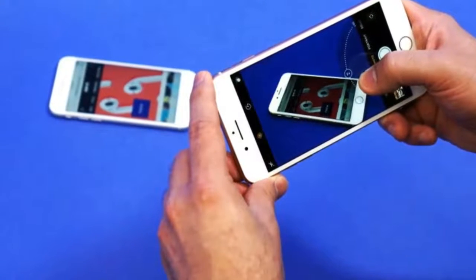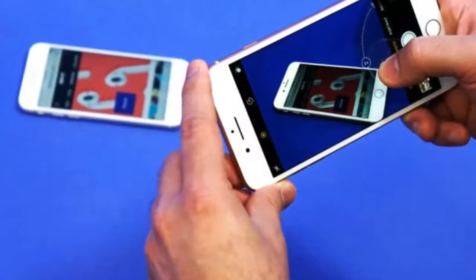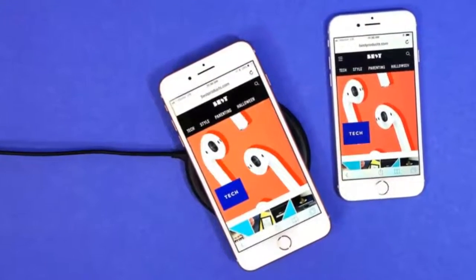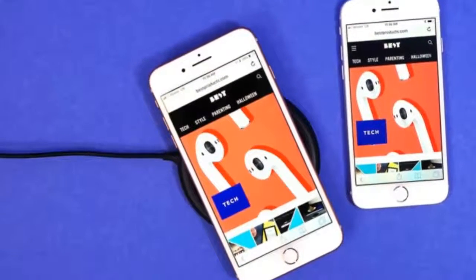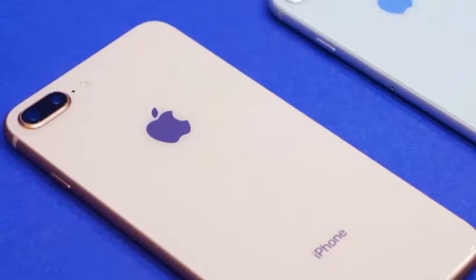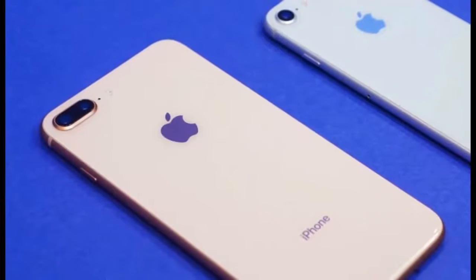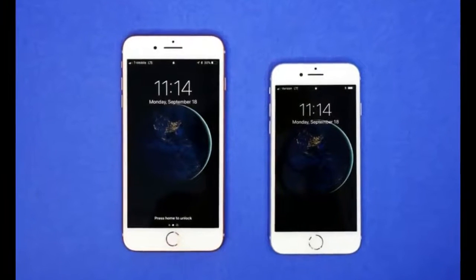ARKit is handily the most noteworthy iOS 11 feature you need to know about. The augmented reality framework will enable app developers to create high-quality apps and games that'll change the way you interact with your iPhone. Of course, iOS 11 also comes with the best selection of apps in the business, as well as an unrivaled set of privacy and security features. The new iPhones are the most powerful smartphones you can buy.